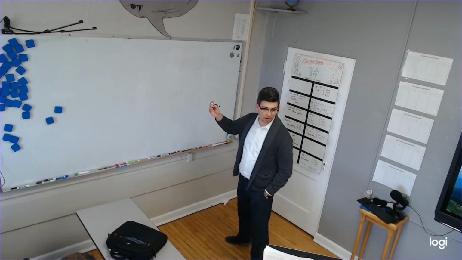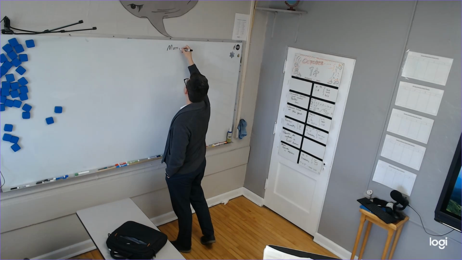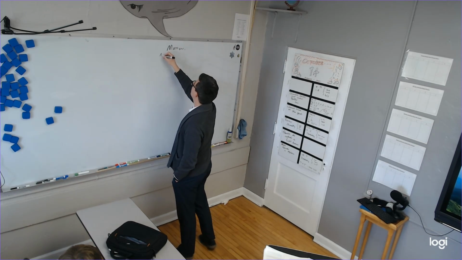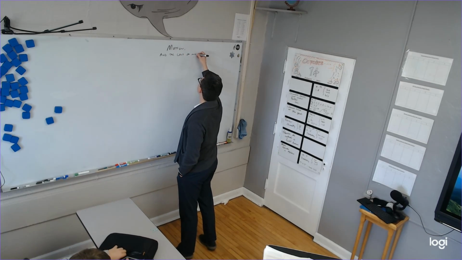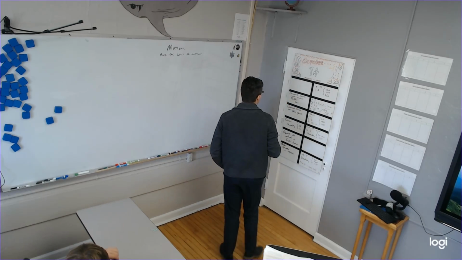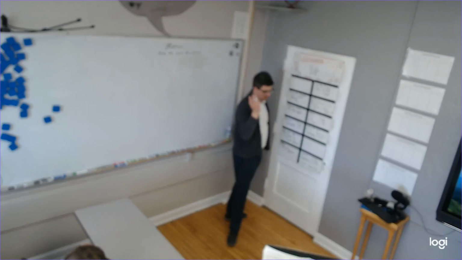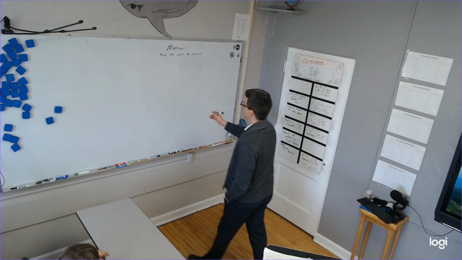Today we're talking about, let's just call this one motion. We're going to talk about several things: motion and the laws of motion. The objective is to describe forces and their effects. That's still true. We're still describing forces and their effects. We're going to start by talking about motion in general.